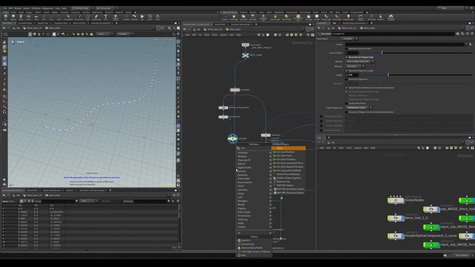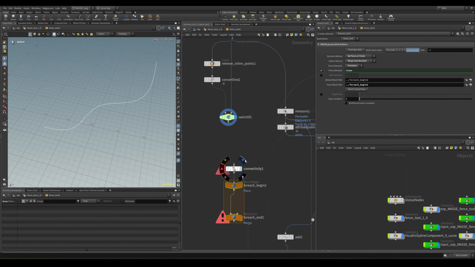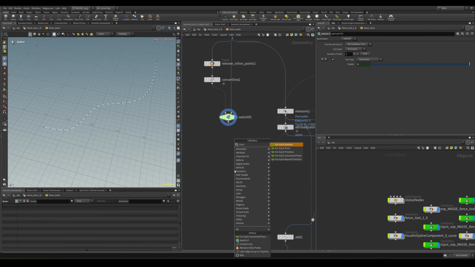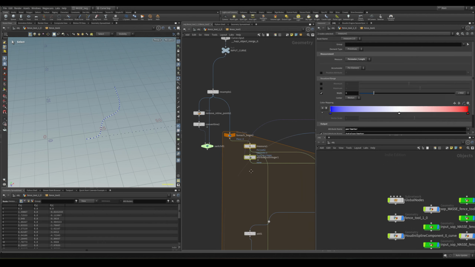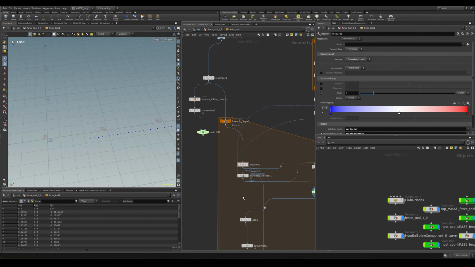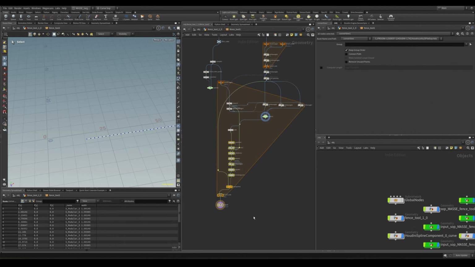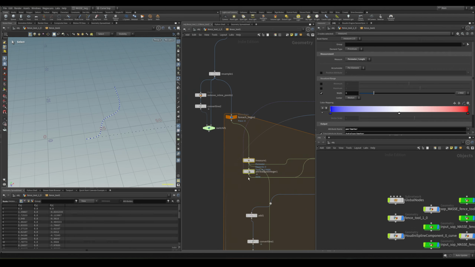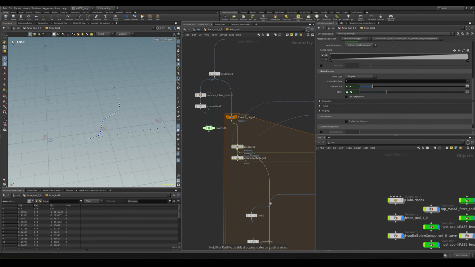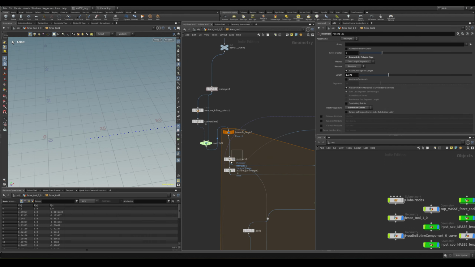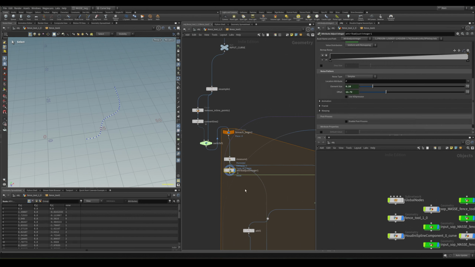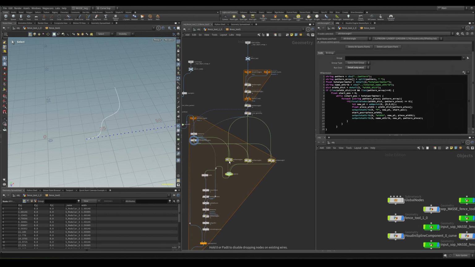And now I want to just put down a For Each Primitive loop. For Each Primitive. I want to put this inside here, I think. So this looks kind of weird right now, but let's clear this out. So the input is going to be our Switch node, like that. And then for each one of these primitives, we are going to run through this logic that we set up, like that.